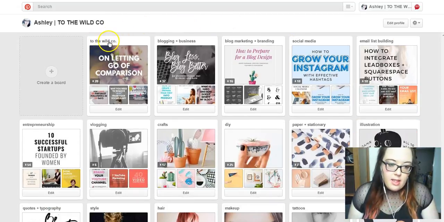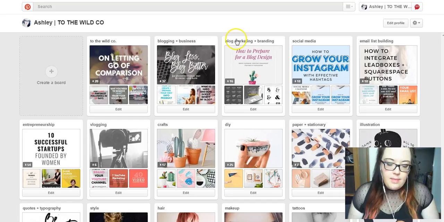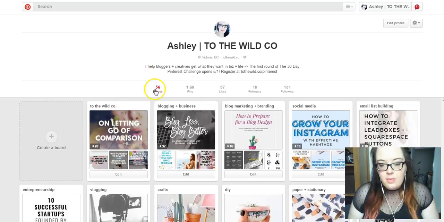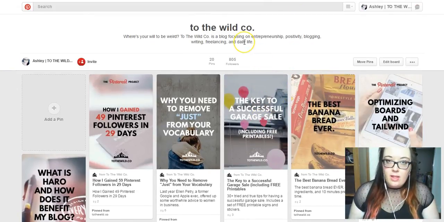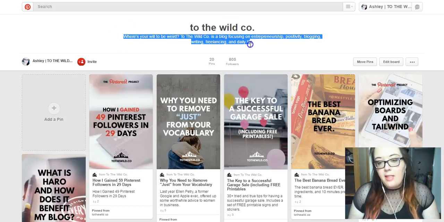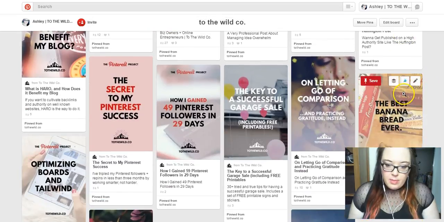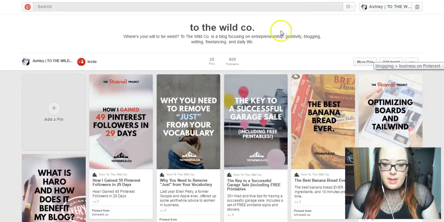So starting off here, this is my blog board. It was really important to me to make my first board my blog just because it is a really good location for people to get an instant idea of what kind of content they're going to expect from my Pinterest account and my blog. And this is actually the only board I have that doesn't have a keyword description. It's just got my blog slogan and then a little description about it. I loop this board with Board Booster, and I'll go further into Board Booster in a future module as well.